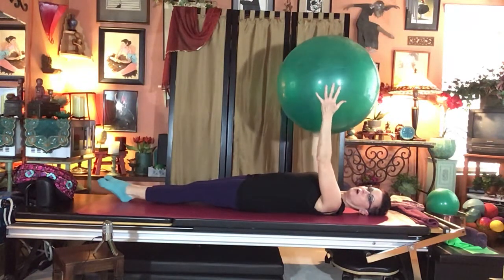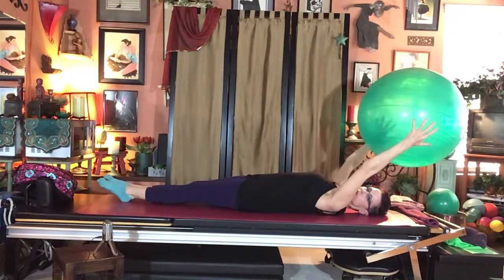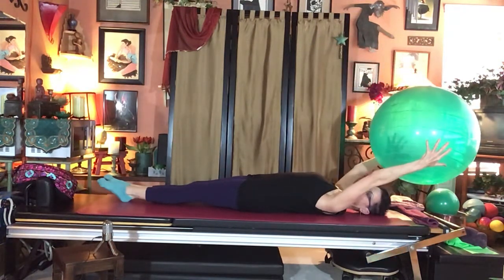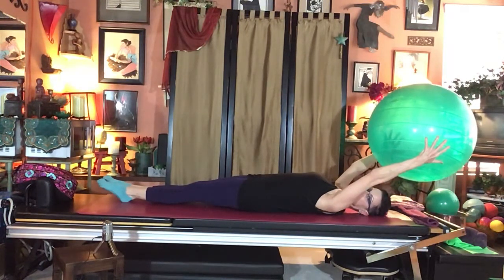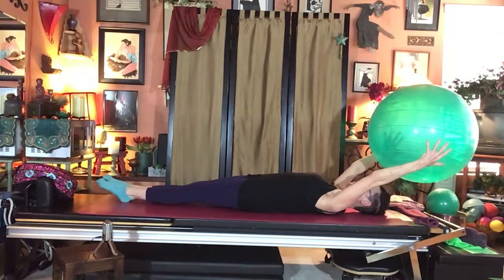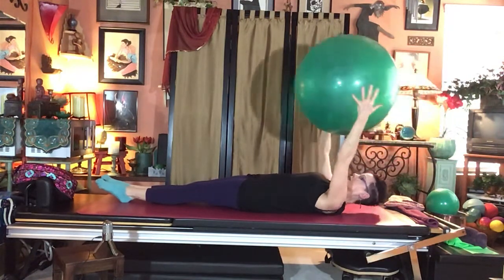And again, the ball will provide some challenge. But if you want to be sure you're keeping it with control, when you reach back to your starting position, don't rest the ball on the floor, just hover it. Then draw those back ribs to the mat. Seatbelt your low abdominals. Squeeze your legs together. And then start the arms nod into ab curl.